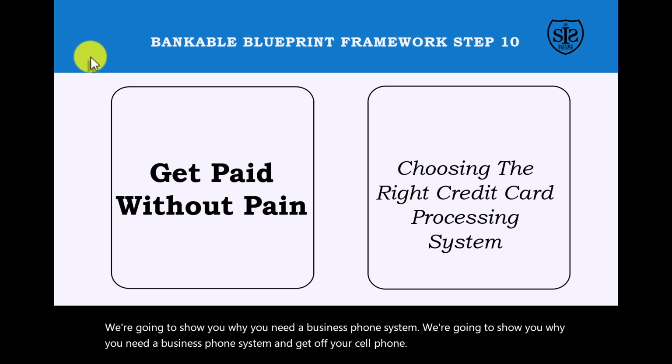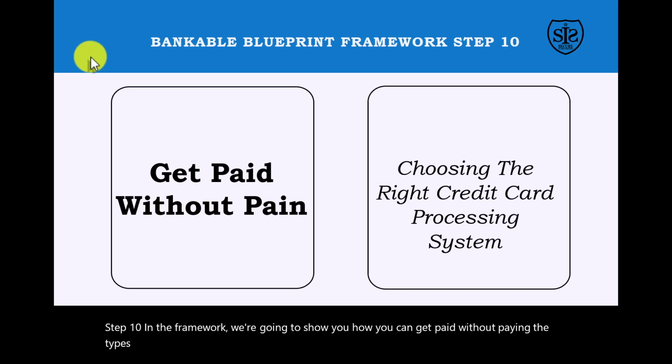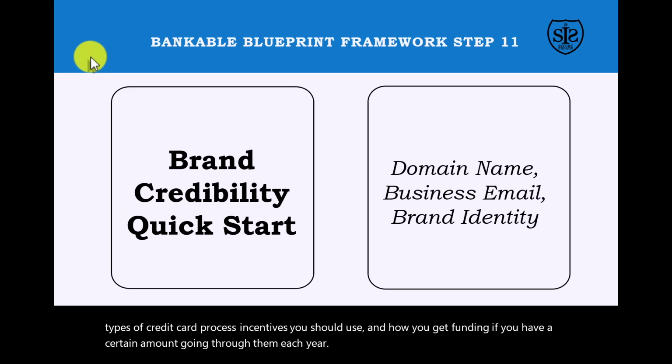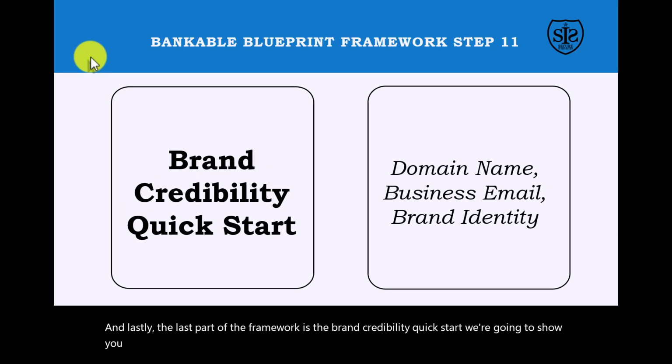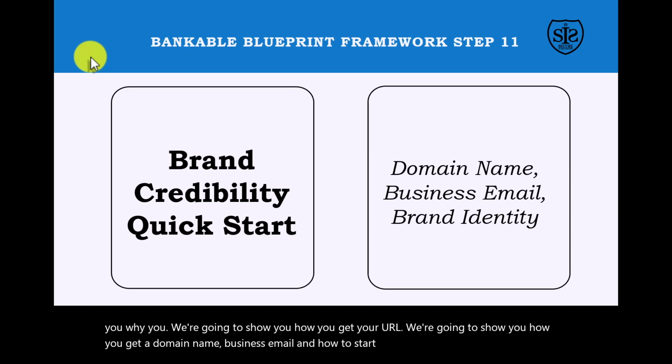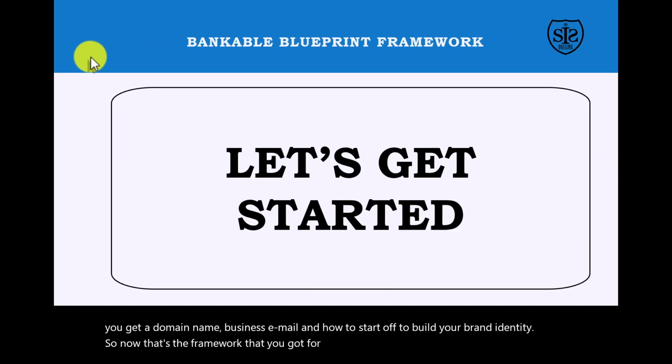Step 10 in the framework, we're going to show you how you can get paid without paying, the types of credit card processing centers you should use, and how you can get funding if you have a certain amount going through them each year. And lastly, the last part of the framework is the brand credibility quick start. We're going to show you how you get your URL, a domain name, a business email, and how to start off to build your brand identity.